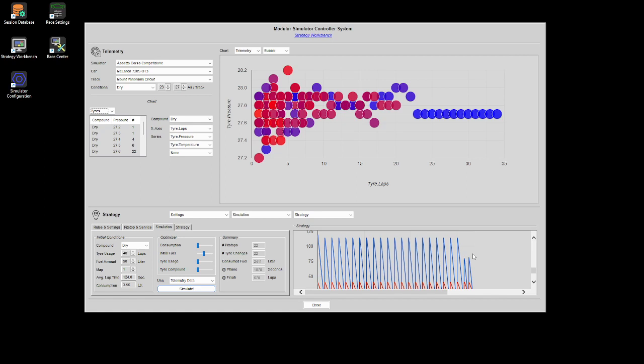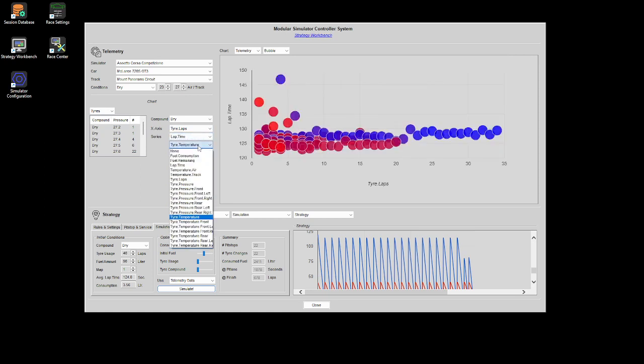There are some algorithms implemented in the strategy workbench. For example, a very complex tire model with tire performance degradation curves. I think they are of fourth order. So he knows that the tire degradation in the first few laps is quite steep. Then you have a plane level, for example, for the next 20 to 25 laps, and then the tire begins to degrade, and at the end the degradation is quite steep before you will get a complete failure of the tire. This is built in, but to precisely calculate that, you will have to have a lot of data here.